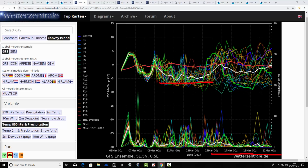Now, in the more extended range, so beyond the middle of the month into the second half of the month, we find a lot of scatter beginning to appear, and possibly just signs of a bit of a warm-up starting to take place, kind of like around the 17th, 18th, 19th of March, possibly beginning to see some signs of temperatures beginning to lift up, although there is a lot of scatter in this period. But we are expecting, as we go into the second half of March, we'll start to get an area of high pressure developing, and that could start to bring some drier and warmer weather for the final week to 10 days of March, and possibly just seeing a few signs of that within the GFS ensembles for Canvey Island today.